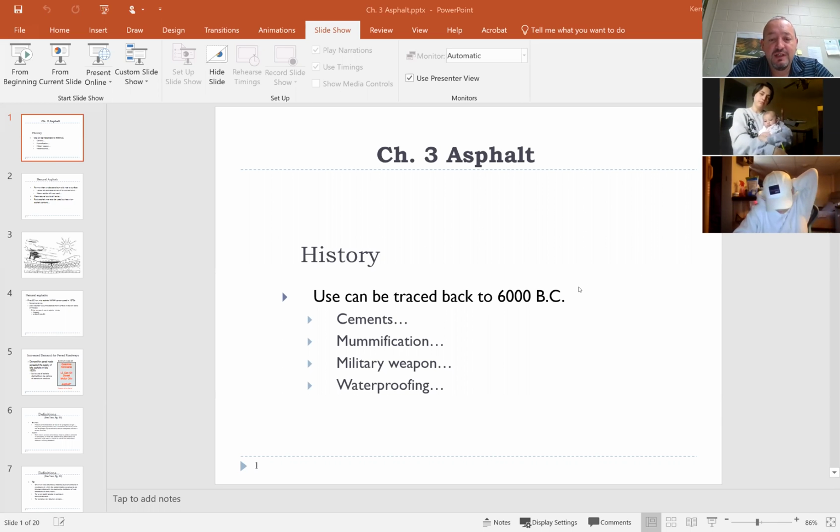So, its use. They found it naturally, and I've got a picture here in just a little bit. You can search, there's still natural asphalt that actually makes its way to the surface. They used it many, many years ago for mummification and military weapons, maybe like in Braveheart, where they got the burning fireball. I like that movie. Waterproofing ships was probably a very good use for a liquid asphalt. When it was hot and pliable, they were able to apply it, and then when it cooled, it hardened somewhat and sealed.